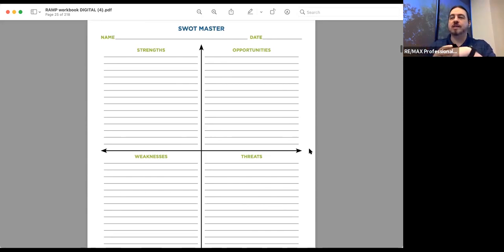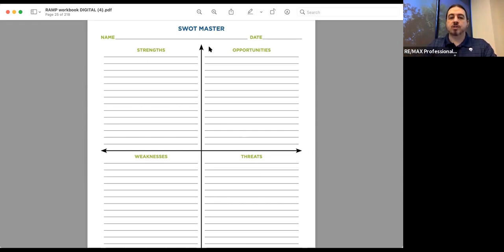The biggest thing though is whomever you're asking to do this, make sure they can do it and get it back to you. You don't want to be chasing these down for a couple weeks if they're super busy, those kind of things. Let them know, hey, this is part of my business planning process. I'm going deep in this. I'm really looking at getting this done over the next week or whatever it may be, just set an expectation, make sure you get that data back, so you're not waiting for it and that then pauses you.